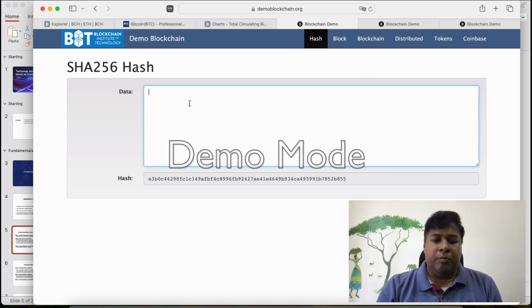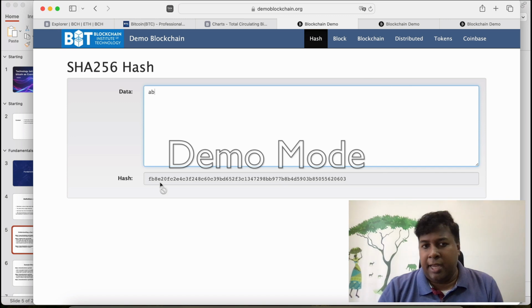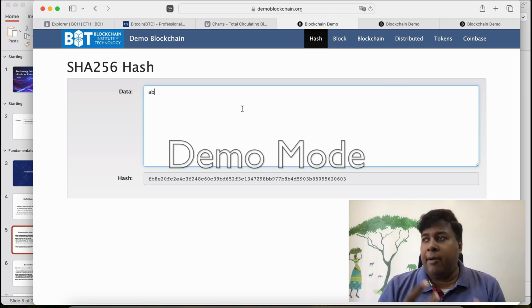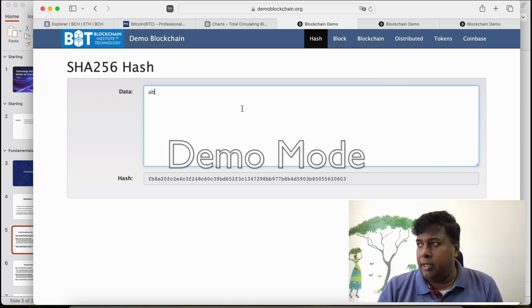It's made of hexadecimal characters. Let's say I introduce a value A, and notice that the hash changes. Let's say AB, and it has changed again. For a given set of characters the hash changes, but the hash length doesn't change, and it is unique. Now if I open a separate window and put the same AB here, this hash will be the same. Which means for a given bunch of characters, the hash will be the same. This is the basic idea Bitcoin used, though other blockchains can use a different encryption.